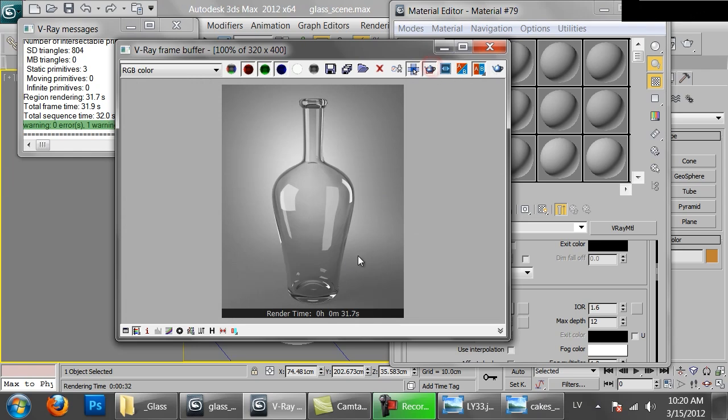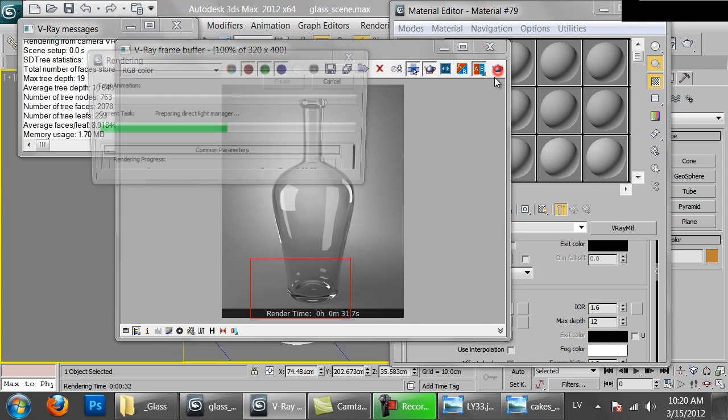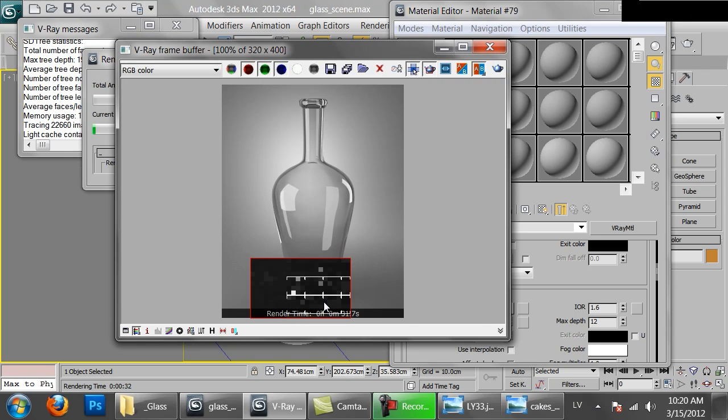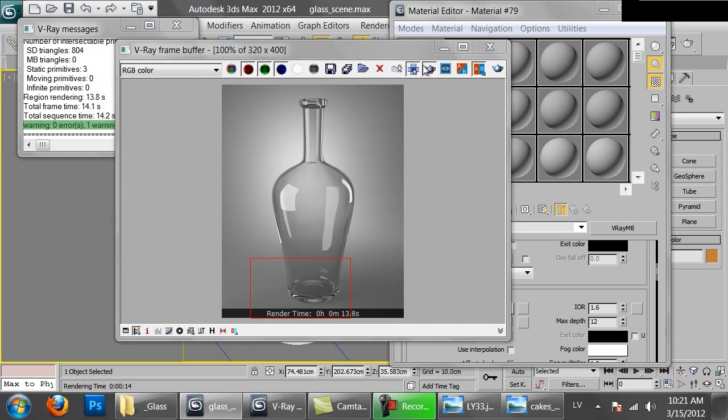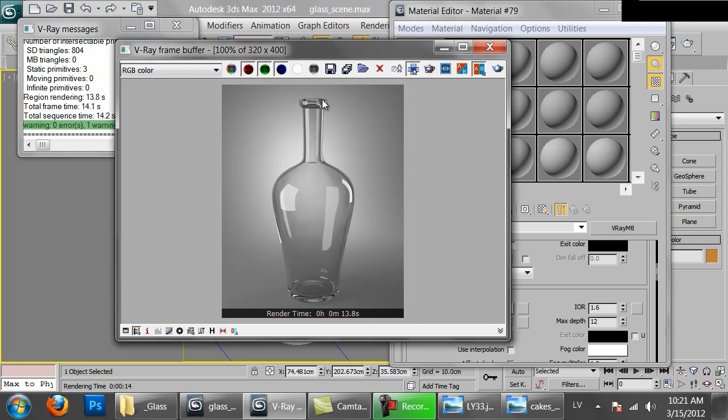So I'm going to re-render it here. And it should have more detail now. Okay, this looks good. So that's our basic clear glass material.